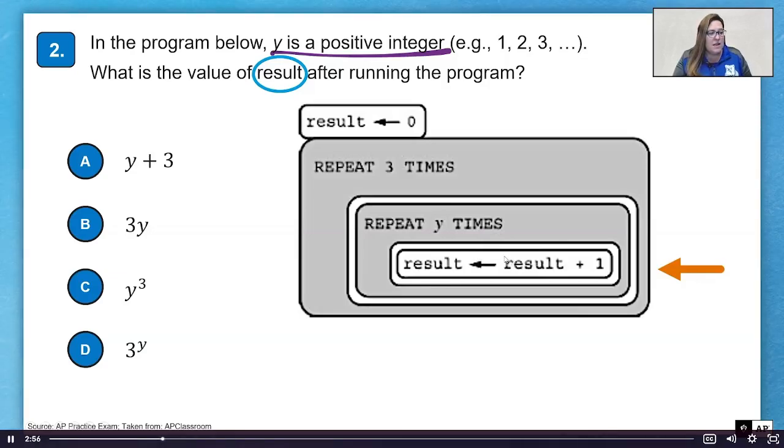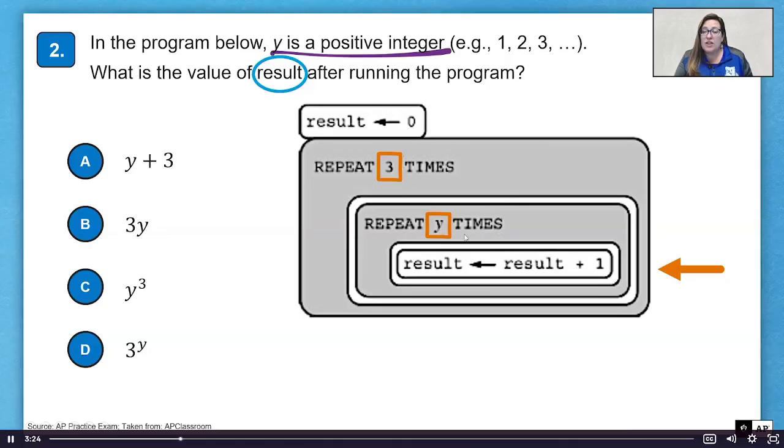All right, so knowing that, I want to go ahead and figure out what is going to happen. Remember, this outer loop will repeat 3 times. The inner loop will repeat y times. Now, some of you might be noticing, well, if I have an outer and an inner loop, they will actually repeat their product. So that would be 3 times y. But maybe you didn't notice that. We'll try putting in a small value for y, like 2.